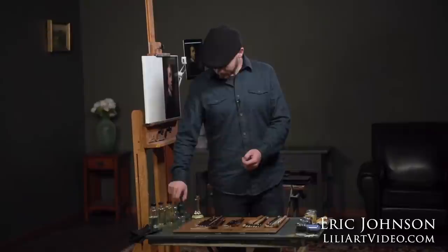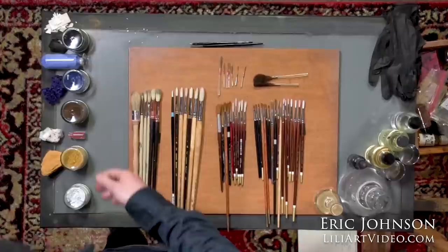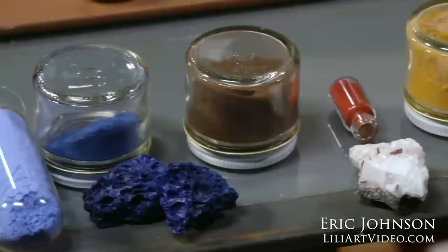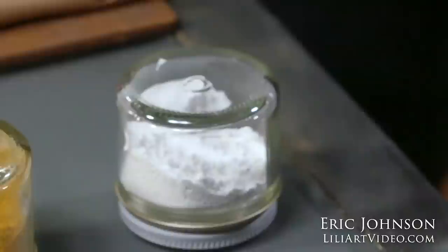So let's go over the pigments and the paints that Rembrandt would have used. So here we have a variety of colors, but if we were to compare it to our 21st century variety, it's not that much of a variety at all. So we have lead white, and this is a stack lead white. What stack lead white is, is a slow process of carbonizing sheet lead.